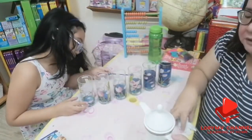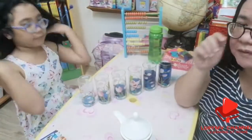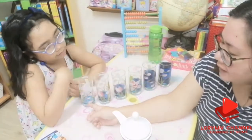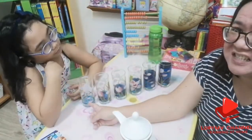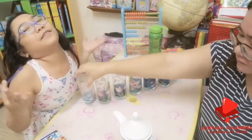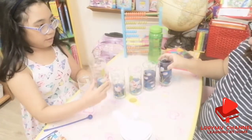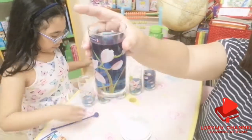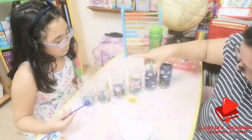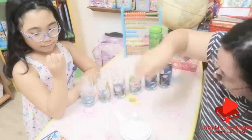So you can see that the level of the water is different. The one in the extreme left, see? So few. And the other one on the extreme side is almost filled up with water. Okay? So gradually, they differ in the level or the amount of water they have.